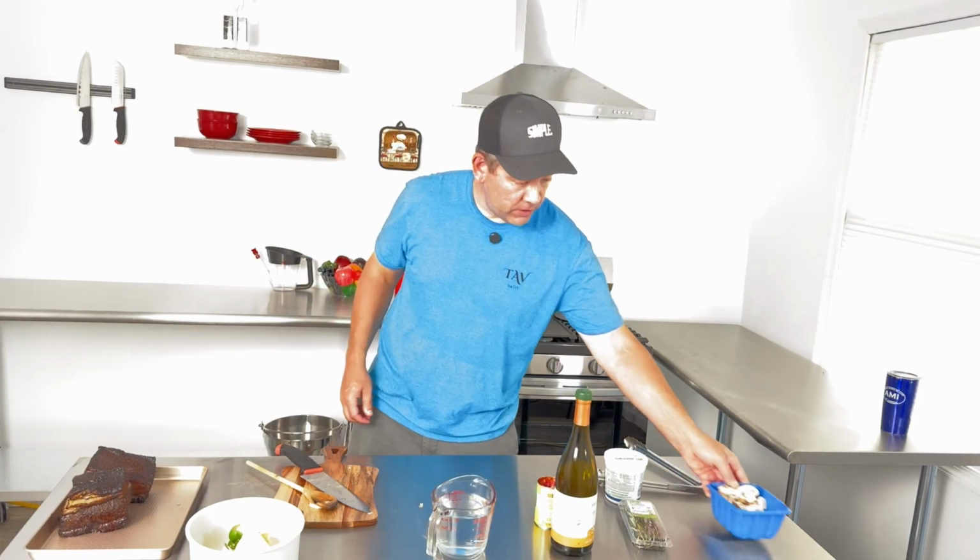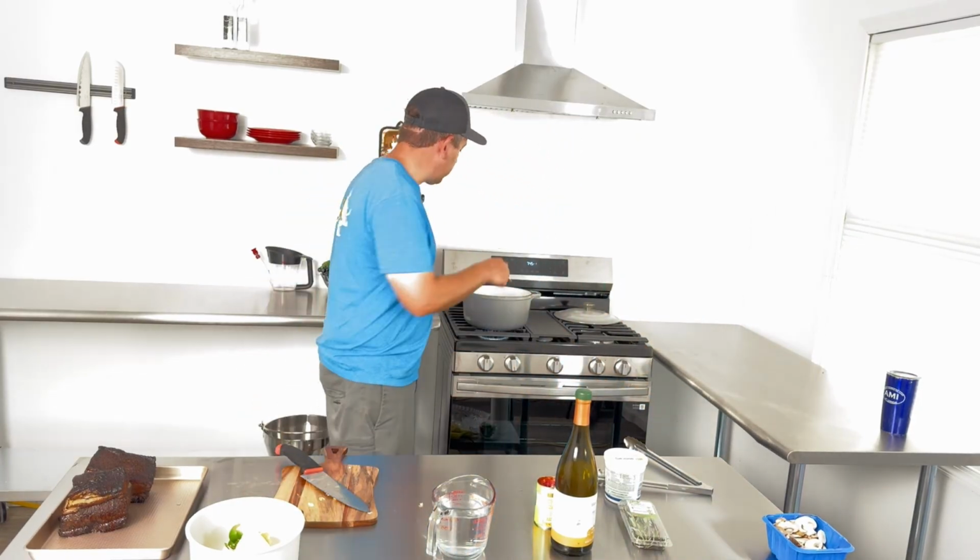Or 1/4 pound, that's about what it amounts to. Give them a good stir. We'll let these cook down for about 3 more minutes.